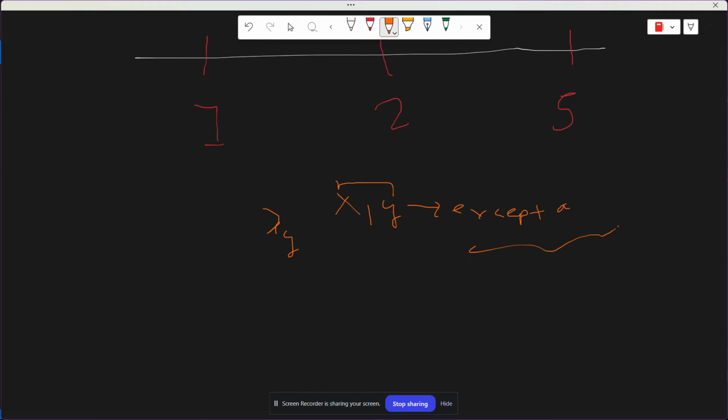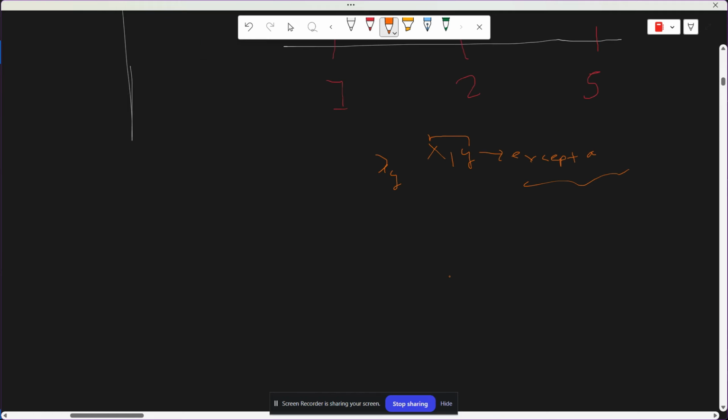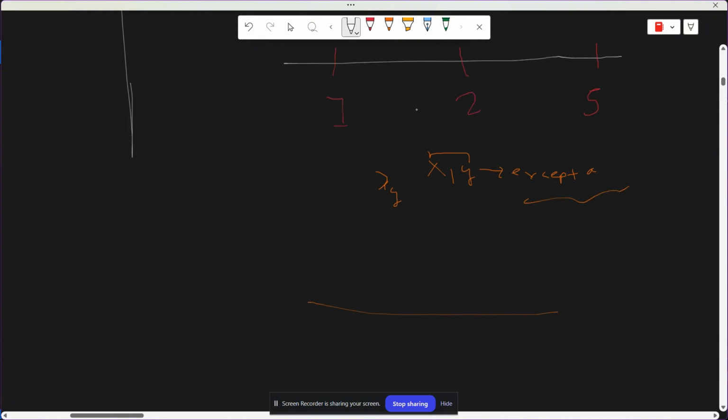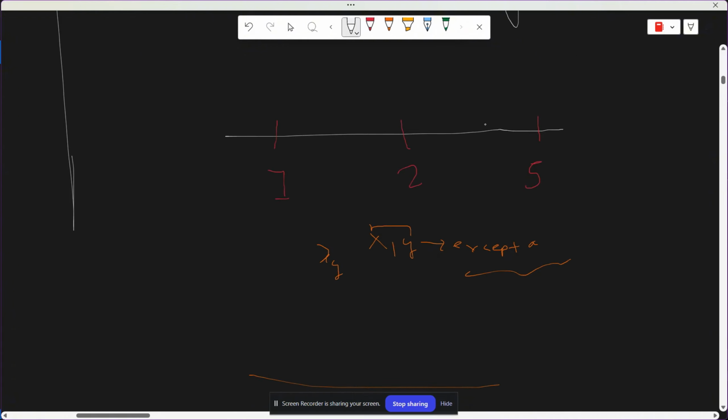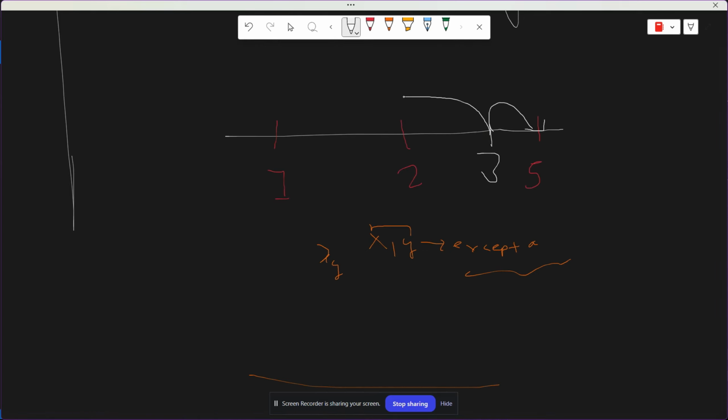We can choose all such points except a. But let's suppose I go on choosing some point over here. Let's say I choose 3. Then for 5 the distance will be lesser for 3, but for 1 the distance would be greater than what 2 will take, what a will take.